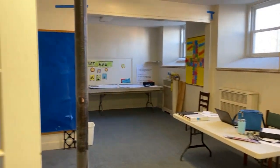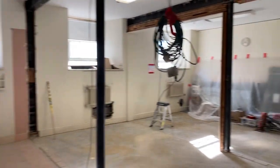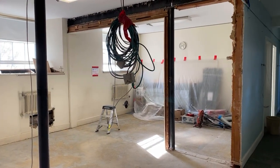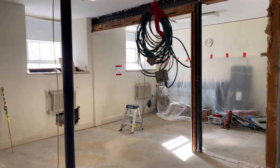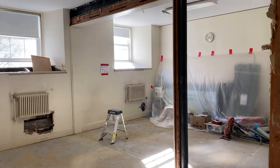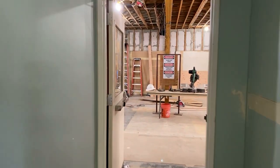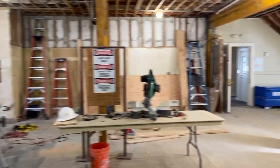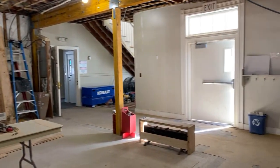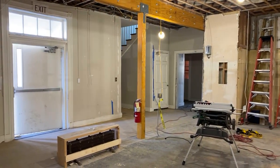They took down this wall already. This is going to be our new boardroom—meeting room. Just phenomenal. We're starting to see how these tall ceilings are wild for a basement—how big, open, light, and bright this area is going to ultimately be as they've opened it up. And then walking out of the office wing into the lobby is just going to be unreal. It already is. Of course you can see all the construction work around, but oh my gosh, this is amazing.